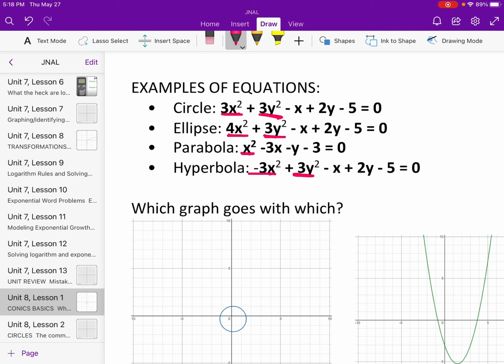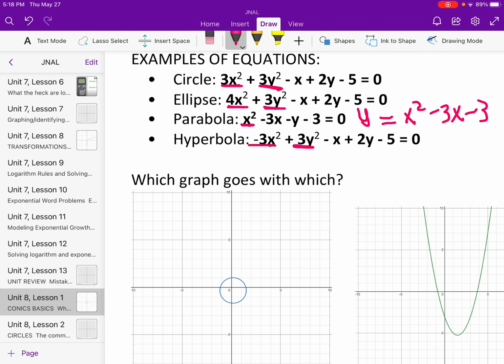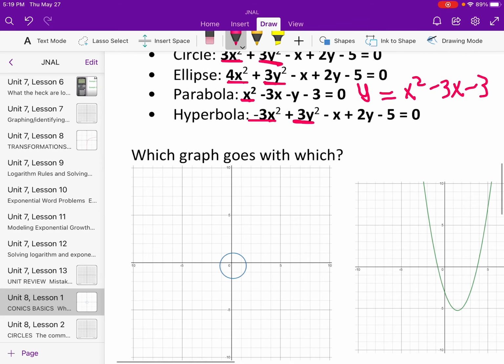Then parabola, we see that it's a parabola. In this case, it would be a quadratic. And you might be thinking, that doesn't really look like a quadratic. Well, honestly, that's just because it's set equal to 0. You can move this y, and then it would look like the form we know. It would look like this. So this is the same thing. That's why it's quadratic. Or, well, it's also a parabola. And so remember that square root functions are still parabolas. Then hyperbola, we see that's a hyperbola because they have a negative and positive coefficient.